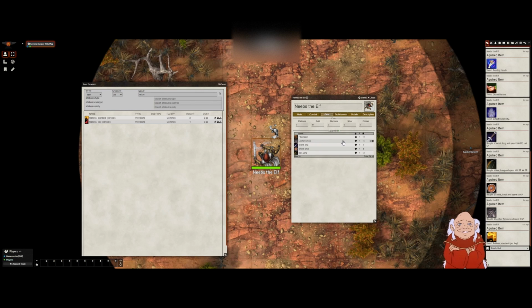If you want to have something just carried, you can toggle it. That's not carried. Now it's carried. So it means you're just kind of holding it. And it won't apply these stats. So you can see his armor class is now 6. If we go back to the gear and we equip it, you can now see his AC is 4.